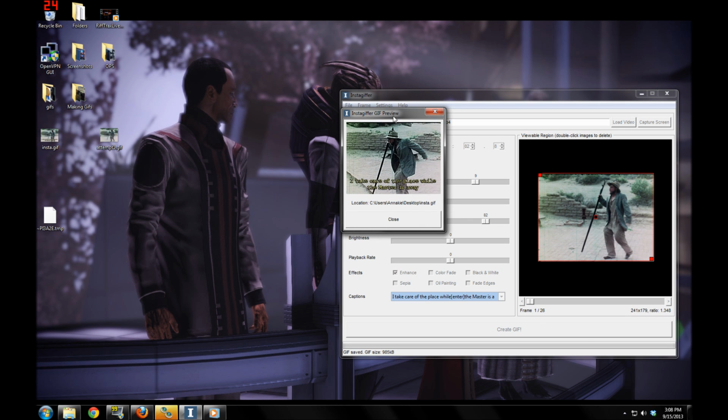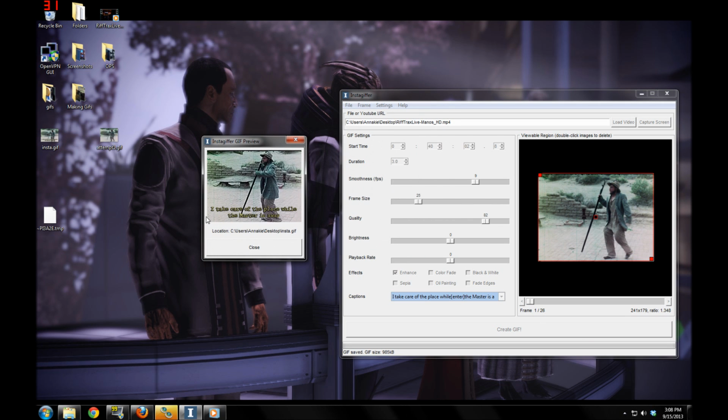Okay. So yeah, it's still legible. You can see it here, and it fits on the screen nicely. It doesn't take up too much of the screen. You can still see what's going on. So there you go. This is probably the GIF that I'm going to use and post on my Tumblr at some point soon. So it looks great. It's legible. The font matches the mood of the GIF, especially an old-timey typewriter on the old-timey GIF. So that's basically it.